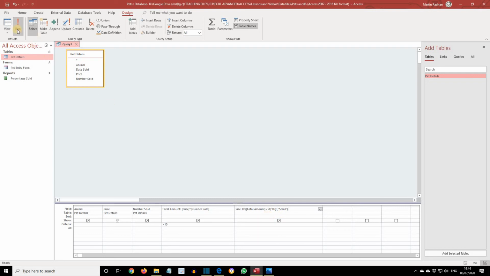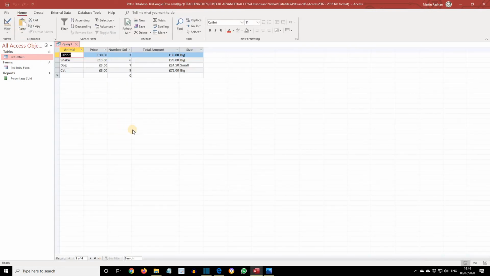Let's run the query. And now we'll see that any of the records for which the total amount was greater than £50, the size shows as big. If it wasn't greater than £50, it shows the word small. Okay, let's return to Design View.